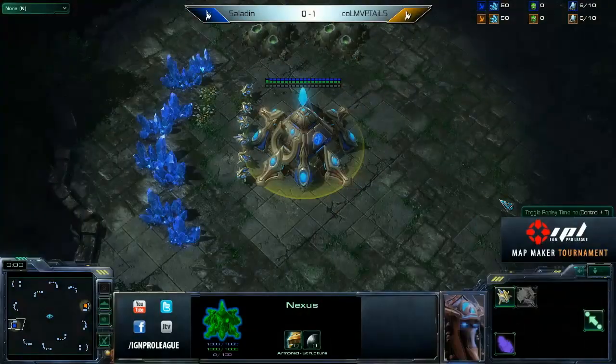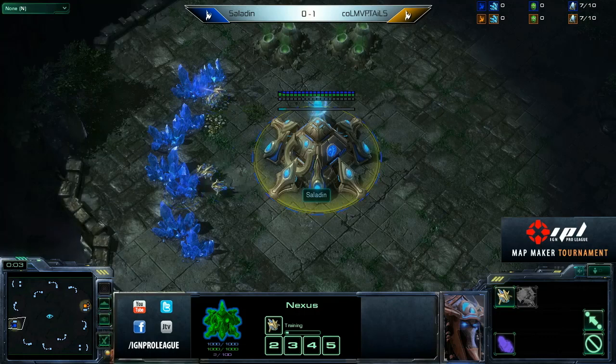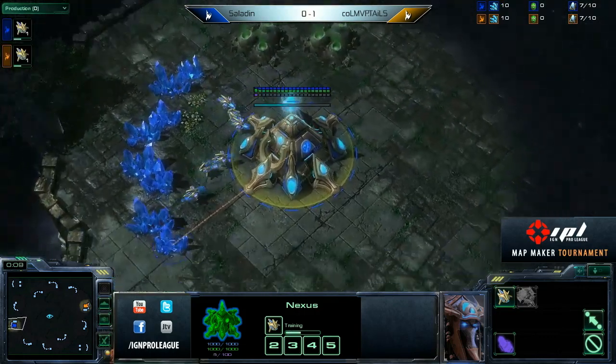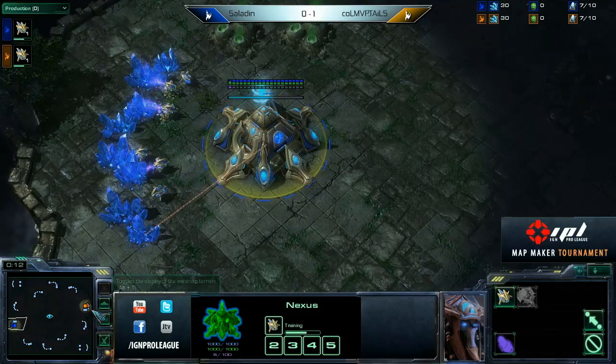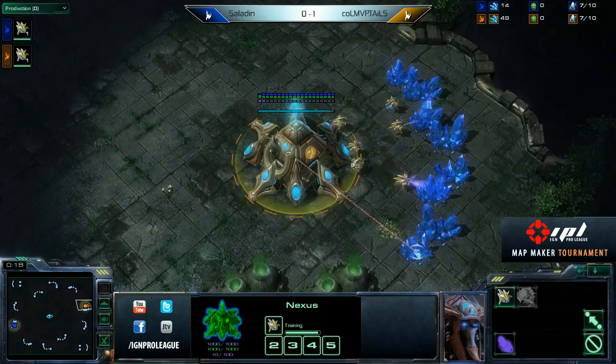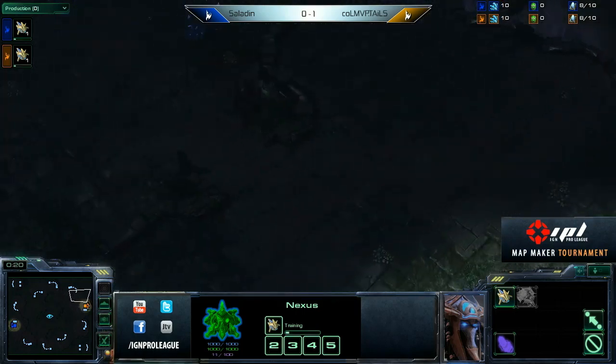Yeah, it just didn't quite play out for him, but let's go ahead and see what happens here in game number 2, as we've got Saladin, the blue Protoss, at the left-hand corner of Sandshore and Mist. Once again, we're going to come back to one of our maps, and he's going to be on the left side of the map. His opponent will be coL.MVPTails. He is the orange Protoss, and once again, we have a mirror matchup.